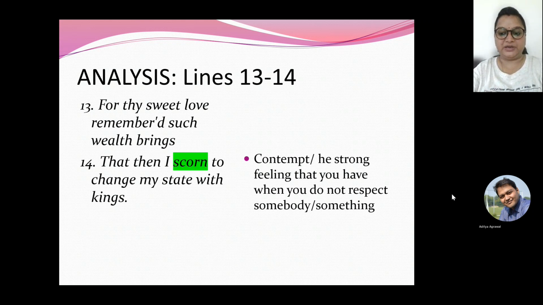And in this final couplet, Shakespeare writes that he is better off than being wealthy and royal. And the word state, used here in line fourteen, exemplifies his emotional well-being, like in lines two and ten. The love Shakespeare has for the young man is far greater than the wealth of a king. It means he is going to refuse the position of king in order to have the love of that man. So in this way, we analyzed this Sonnet 29.